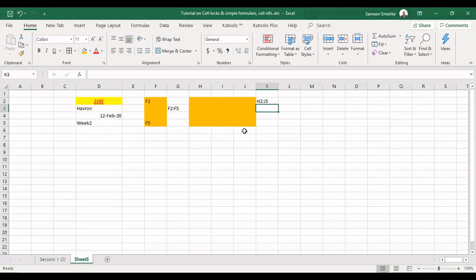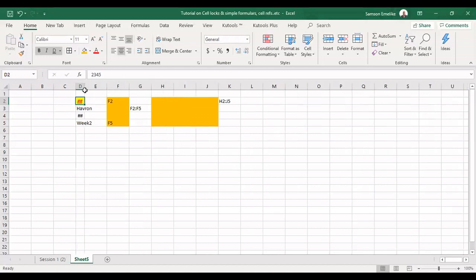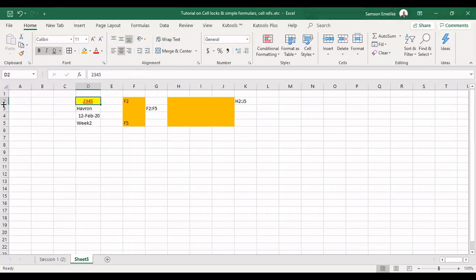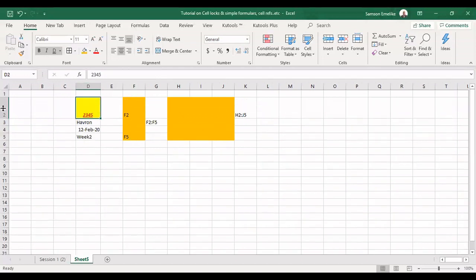All right. So like we mentioned, these are cells and they are able to change shape. Now we have drawn this, this is a rectangle. When we bring it closer, it can actually become a square. The reason you are able to do this is because the column is adjustable. You can adjust it to the left, you can adjust it to the right. The same thing happens to the row. Adjust it upward and adjust it downward.